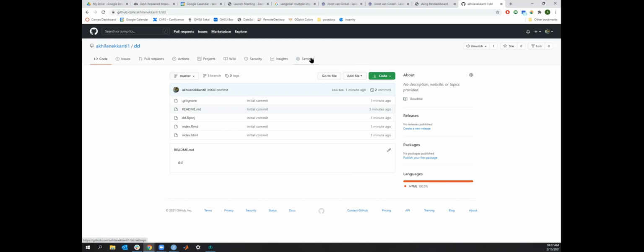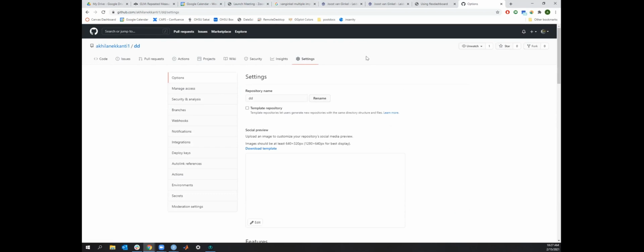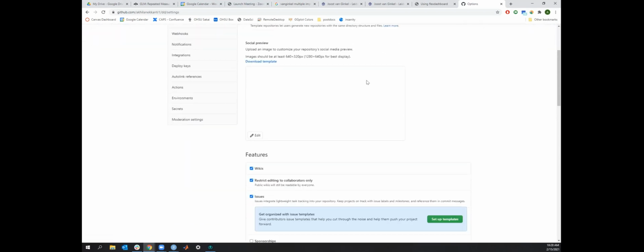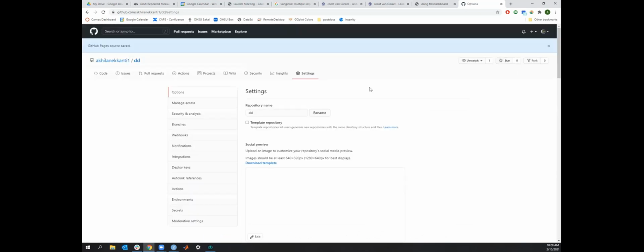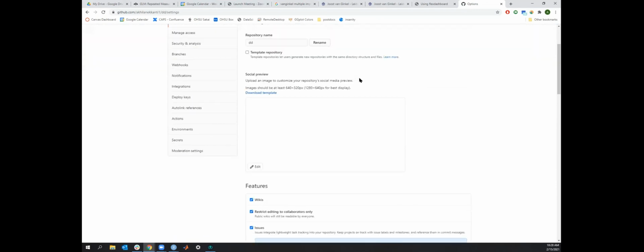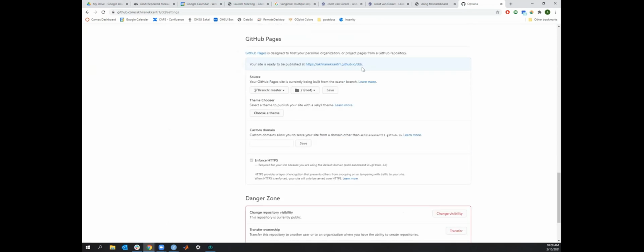Okay, so on your GitHub repo page, you're going to go to settings. And you're going to scroll on this, just the front page, scroll all the way down where it says GitHub pages. And right now, the default is probably currently disabled. So we're just going to change this to the master. And this should be root, and go ahead and save. And then your settings page is going to refresh when you do that. So then you'll scroll all the way back down again. And now you have a link.